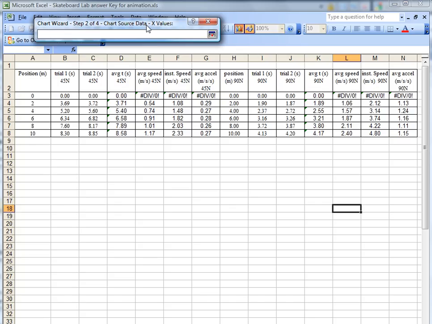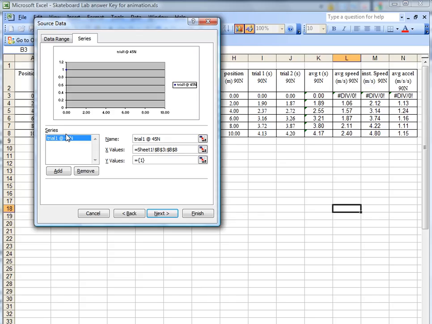And since we're doing a distance versus time chart, we want the X values to be time. So I'll click in the first cell in trial 1 times that contains time information, which is B3, and I'll drag down until I get to B8, which was the last trial. I let go of the mouse button and I'll press Enter.